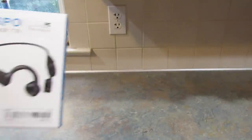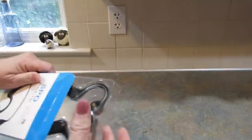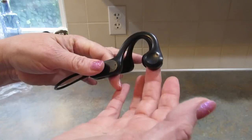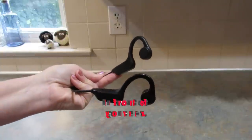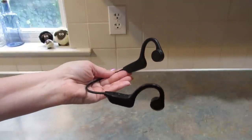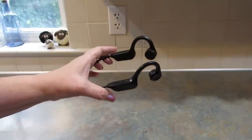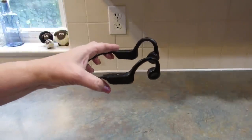The next thing I picked up are these bone conducting earphones. These are really great — my son has a pair and I've been wanting a pair for a while, and then I saw that Temu has them. Basically, when you put these on, this goes behind your ear, not in your ear, so you can still hear what's going on around you. If you're out for a walk and you want to be able to hear what's happening, these are great. Plus you can actually share these with other people and it wouldn't be gross. They come with the charger, and I've been wanting a set of these for so long.